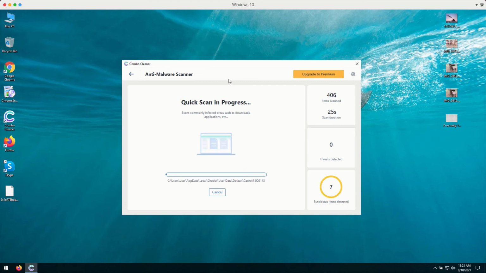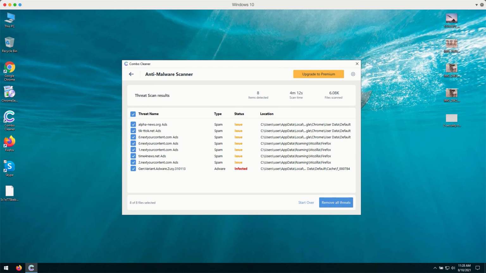In case there are some of the more serious threats like malware, like ransomware, or other infections, they will be marked as threats. So this is the summary of all threats that were found during the scanning by Combo Cleaner. As you see, the majority of these threats are related to some suspicious browser behavior. For instance, these pop-up windows that may be part of Google Chrome, Mozilla Firefox, and other browsers may be very stubborn and annoying to attack your screen.